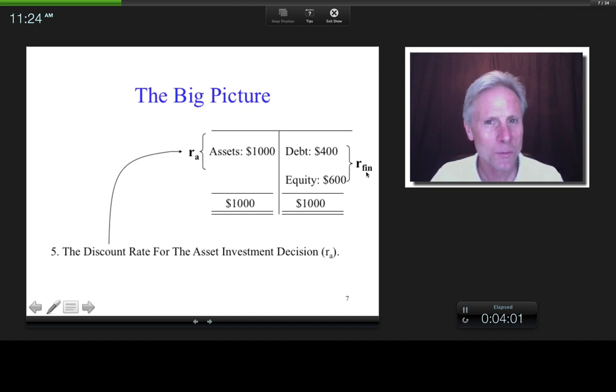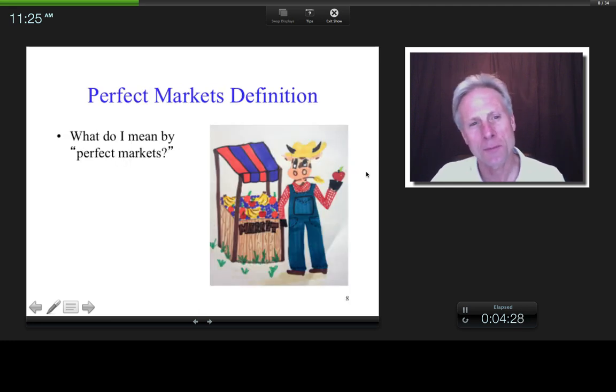And again, what two things did we need to calculate net present value? Cash flows and a discount rate, right? But we'd assumed we were just given the discount rate. So that's what we're going to fix today. And this net present value analysis is sort of bottom line analysis for what kind of decision? The asset investment decision, which is our primary focus and goal in this class. So let's get on to perfect markets. So what do I mean by perfect markets? Is that where all the salaries are neatly arranged and everything is just in order, or what?